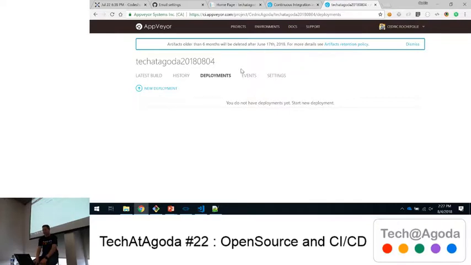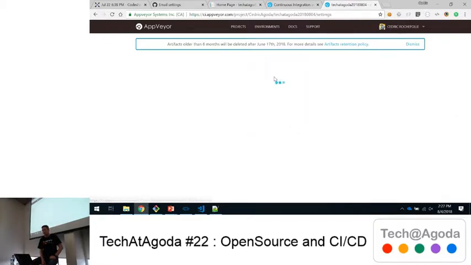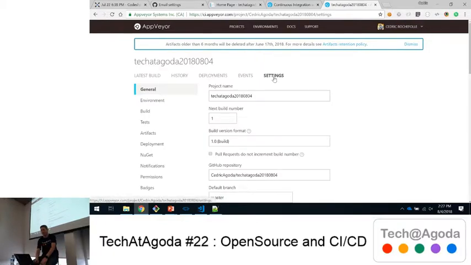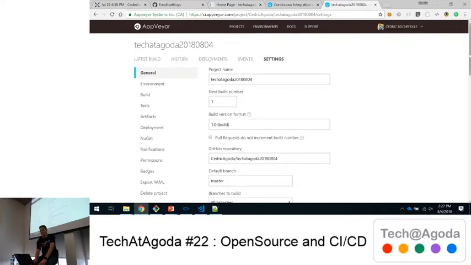Events is the past information, the past activity on your account. Here we just created the project. And then we have the settings of a build. This is where we're going to spend a little bit of time in AppVeyor, setting up how we want to build and later test our application. We have two options here. I was mentioning we can use the UI. We can also use the appveyor.yaml file that contains all the information. Who is not familiar with YAML? I don't know if I pronounced it right.